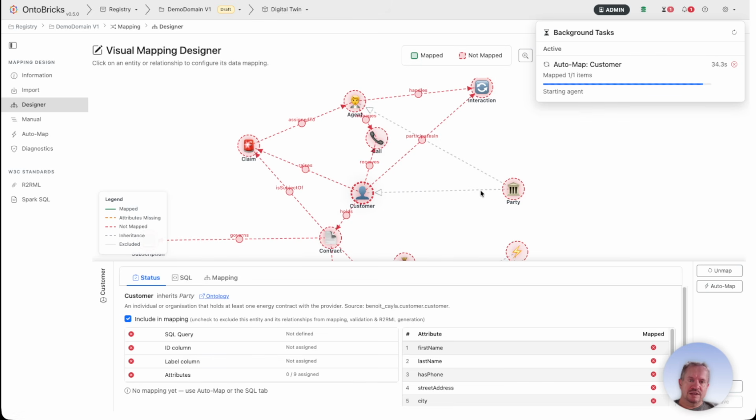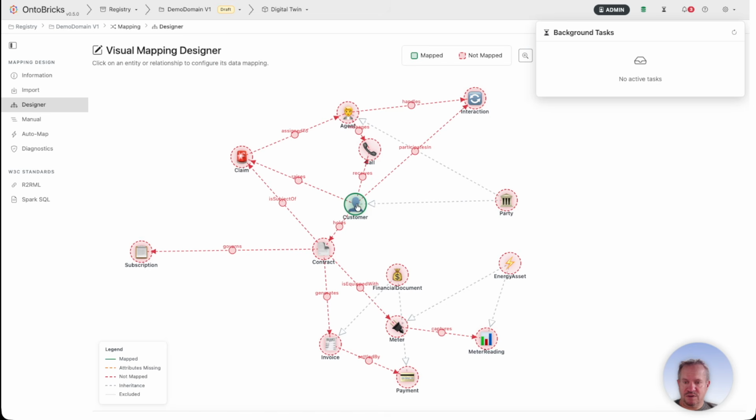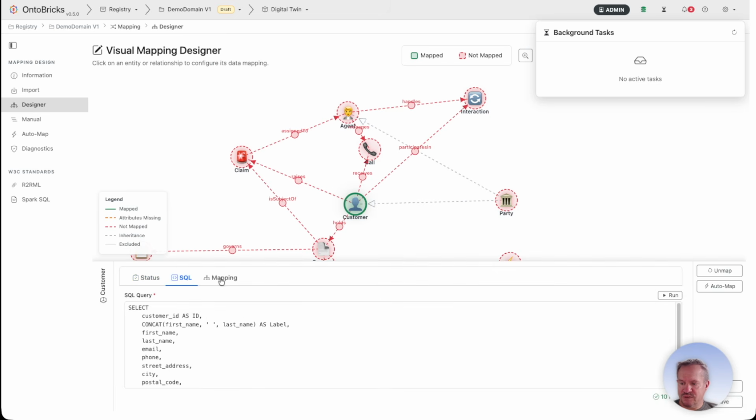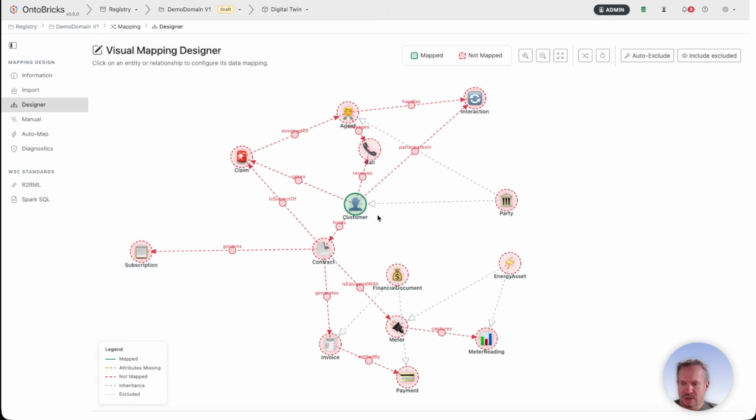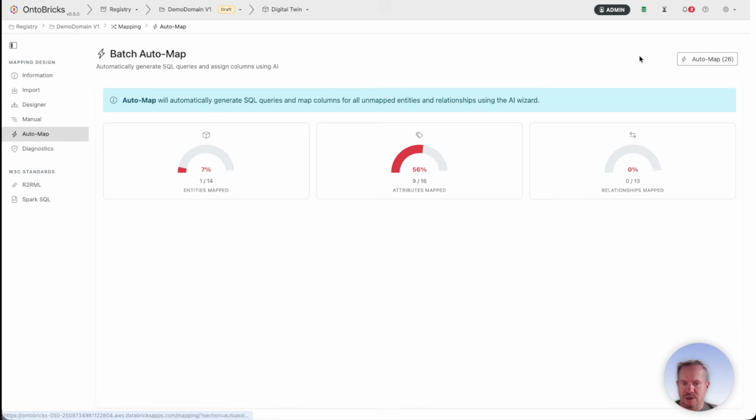And after that, it's going to map all the different SQL columns with all the different attributes as it needed for creating the business outcome for it. So you see here it becomes green, sorry. This is the SQL that has been generated automatically here by the agent. And also the mapping is now available directly to see, in fact, if the attributes really maps with the different columns that were typically leveraged by the SQL statement. So I can change this mapping, of course. So here I can do that one by one, but also I can do that by using bulk mapping.